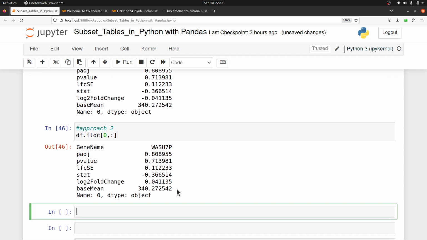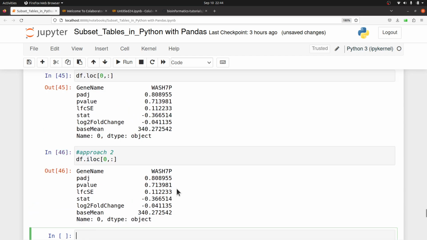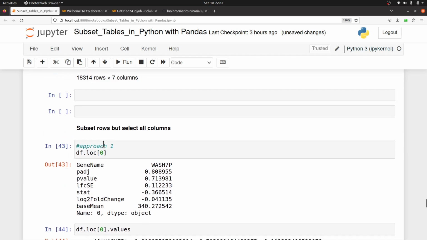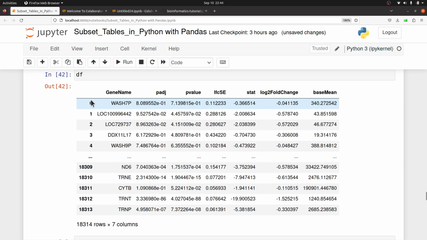Now you may be wondering why you have 0 for loc and then 0 for iloc. The index names are numbers, so these numbers are also their names. The index is 0, 1 is 1 in that order.